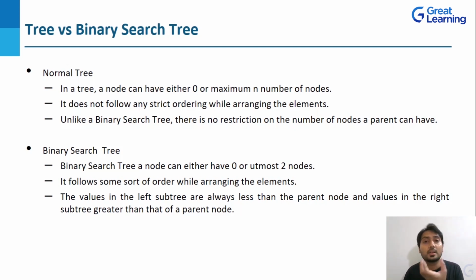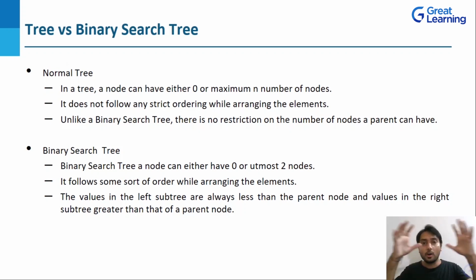Now consider there is a root node. Now all the values present on the right side, or in the right subtree of a root node, must be greater than that of the root node. And all the values present in the left subtree of the root node must be smaller than that of the root node. So this is what is followed in a binary search tree. Now, let me take one more simple example through which you'll understand why a binary search tree has an advantage when you're trying to consider search as a major operation.